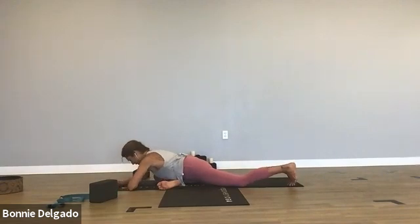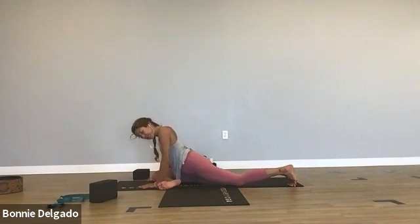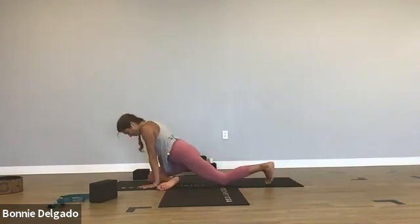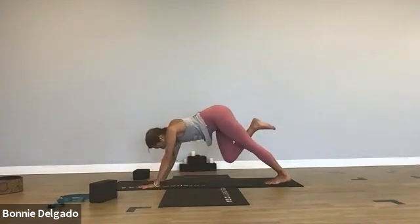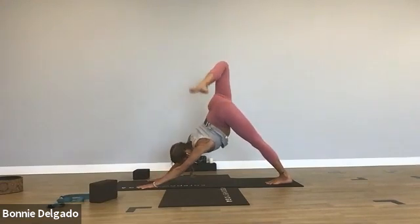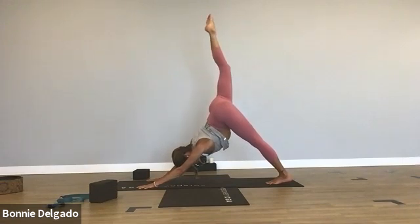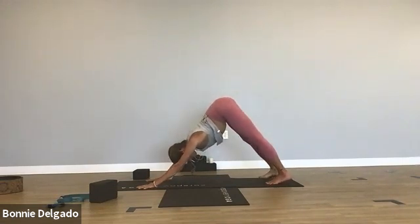Slowly rise up to your hands. Toe heel your left toes forward. And then inhale, three-legged dog. Send your right leg up. Exhale, shake it out, or option to scorpion your dog and bend your knee to open up through your hips. Inhale back to three-legged dog. Exhale, downward facing dog.